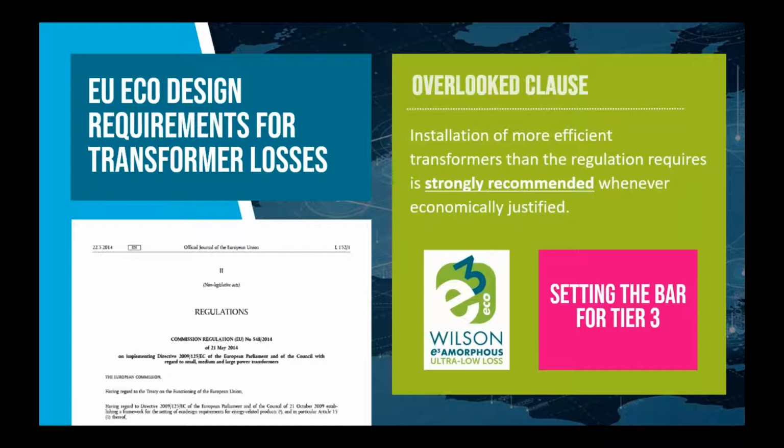But it is important to mention that when you compare Tier 2 to Wilson E3, you're not comparing like to like. You have completely different levels and different savings. So you need to keep that in consideration if you are going through a tendering process or whatever decision making that you have to make.